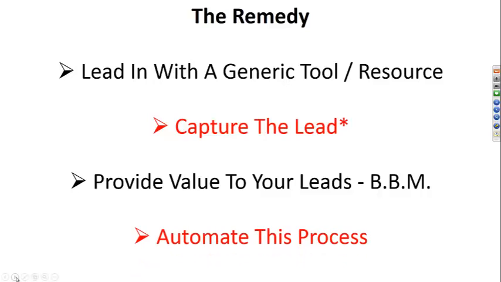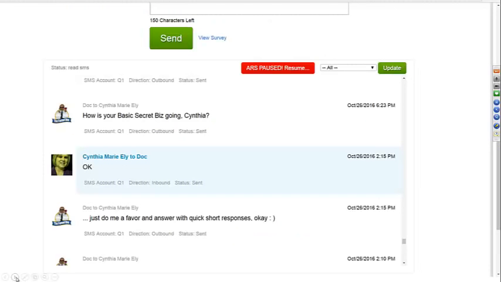And we want to have this system automated, so that when a person opts in, immediately there's a system that starts to go to work on your behalf, because maybe you're asleep. Maybe you're at work. Maybe you're on vacation. Someone opts in, then immediately the system goes to work on your behalf to start developing a bond with this lead.